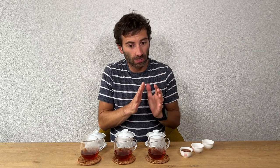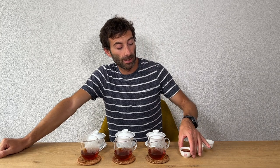I wait a second so that it cools down a little bit. And I have to make a point now. This tea, the seeds come from Yunnan. It is a large leaf variety, so it is a tea that on paper is more suitable for high temperature than other black teas. So it could be that if you take other teas, maybe with smaller leaves, small leaf varieties, more black tea from the central east, not so much in the south, more in the north of China, with smaller leaves, then in that case it could be that 100 degrees really ruins the tea.